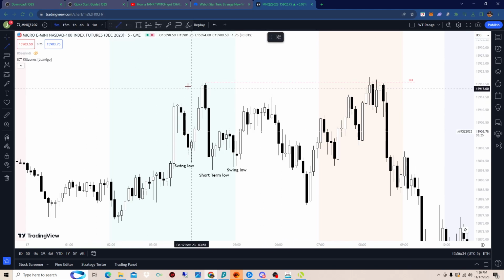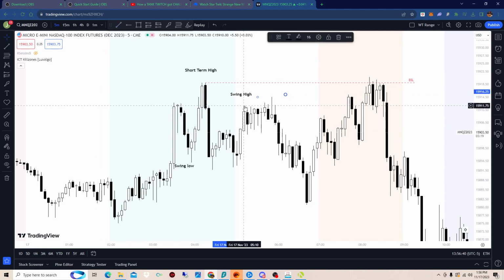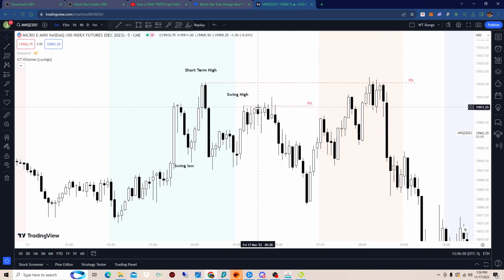You could use the last swing high as your entry criteria to find it. Let me go see if we can go back. Yeah, right here. So we have the swing high right here, right? You could see you put a buy side liquidity right here. You can see price has found the swing high accumulation. We come and we drop.